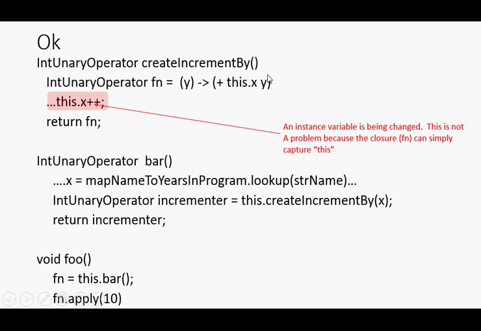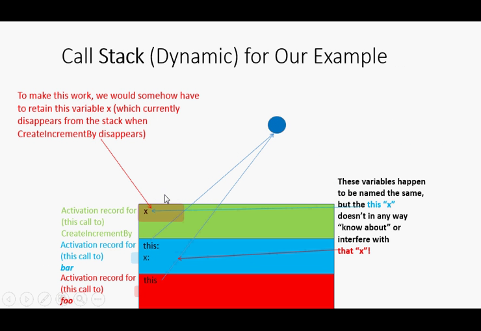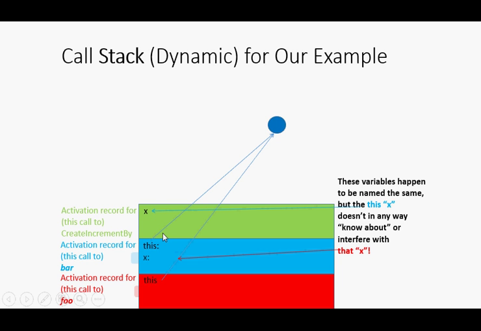And it turns out it's because Java 8 deals with this by remembering the value of this. X changes, yes, but x is an instance variable of some object in memory. Here we have some object in memory, and this refers to this object in memory, the blue object up there at the top. This object in memory will outlast the green activation record. Before, our x depended on that it lived in this green area. So when we popped this off the stack, x wasn't going to be around anymore. So we couldn't count on the value of x in this sort of way.